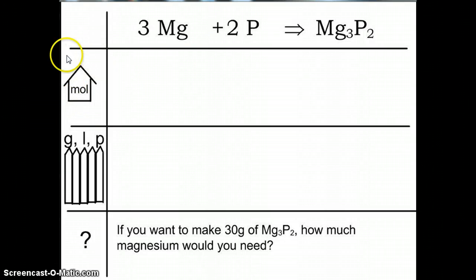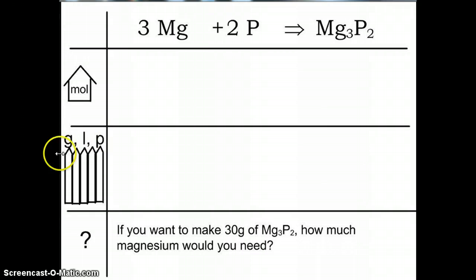The first row that we're creating are the moles, and I put a little house around the mole to help remind myself that in this row we can move from side to side, okay? Because remember, in the Karate Kid, he paints the house side to side. So for the moles, we can actually go from side to side in the conversion. So we can convert magnesium phosphide into a number of moles of magnesium, but we can only do that with things that show up in this row.